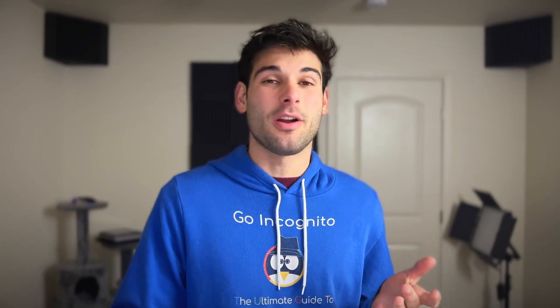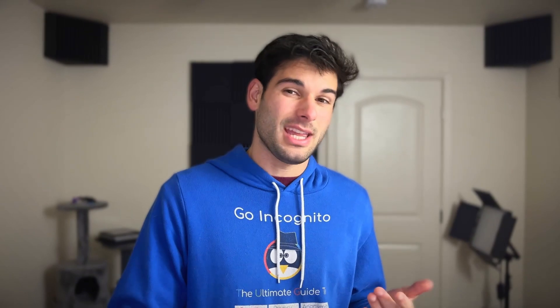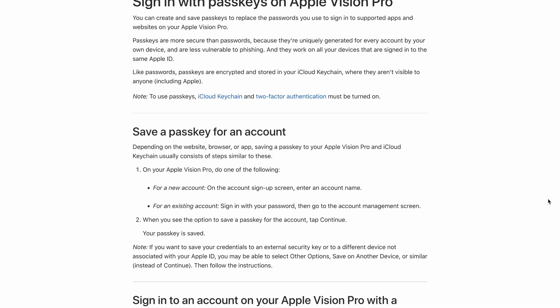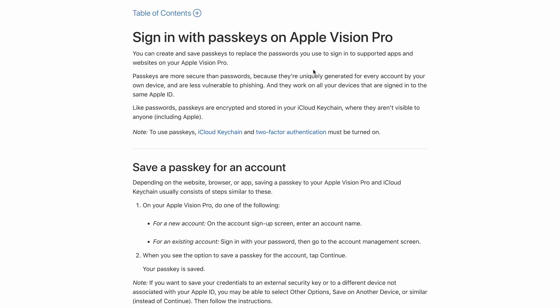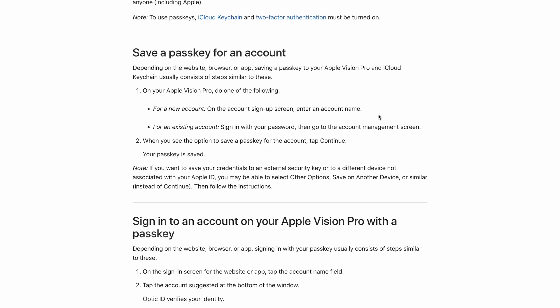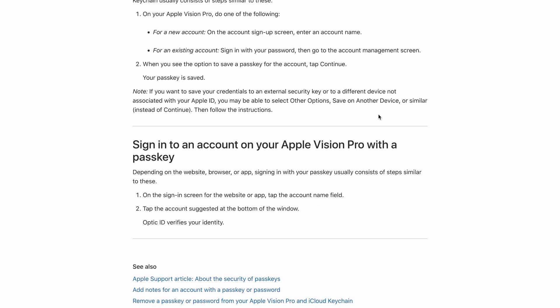To really reiterate: web authentication — which is essentially how security keys work on websites — is not supported on the Apple Vision Pro. So if you try to log into Google or any other account using a security key inside Safari on the Vision Pro, you're going to have issues. You can use passkeys on Apple Vision Pro, but I assume that's in the context of the Apple ecosystem, which I don't fully recommend because then you're locked into Apple's ecosystem of passkeys instead of having your own passkeys tied to something like a YubiKey.